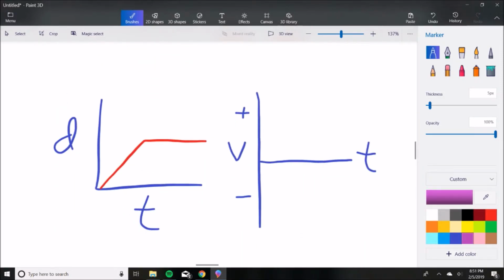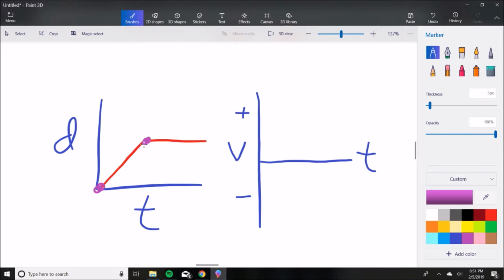Here we've got what looks like an incline and then it tapers off. Remember, this is not a picture. This is not a particle going up an incline and over to the right. This is showing how far away the object is from where it started. So let me get my pen. Right here is the origin. And then right here, something's going on. And in between there, what's it doing?